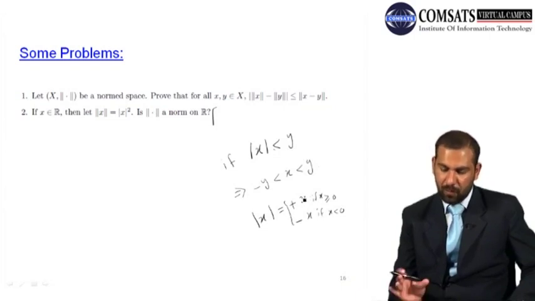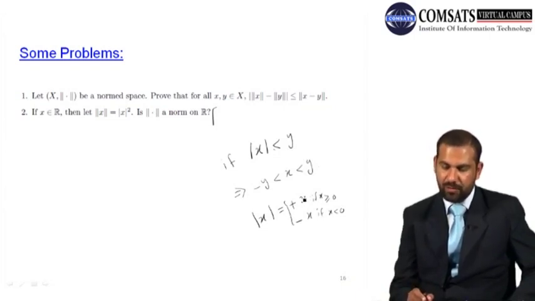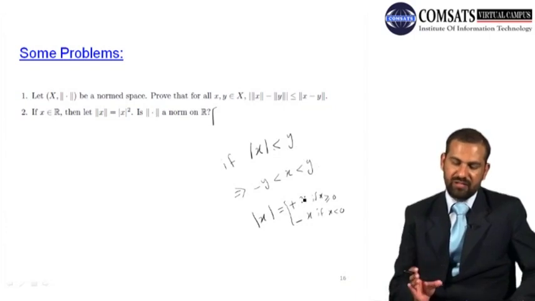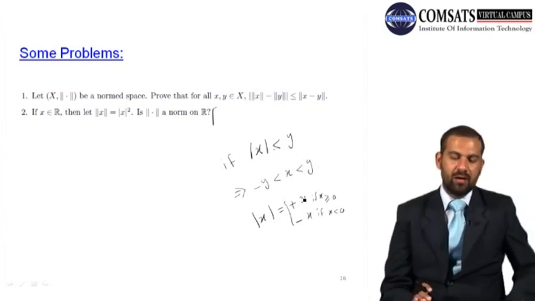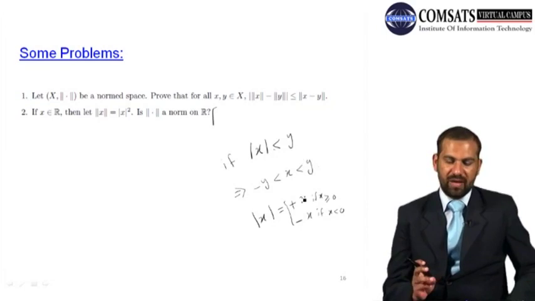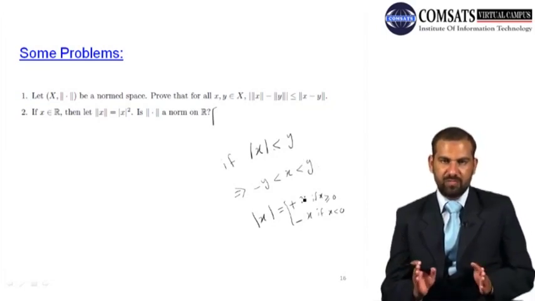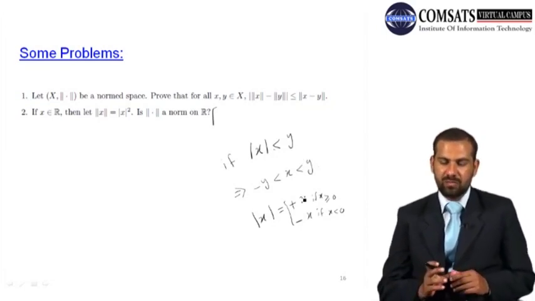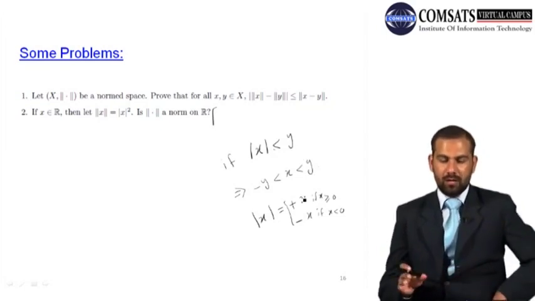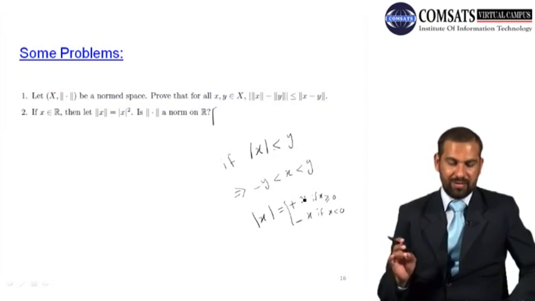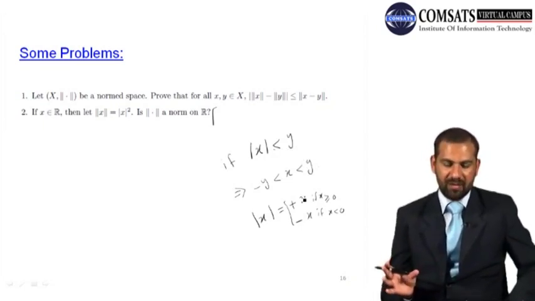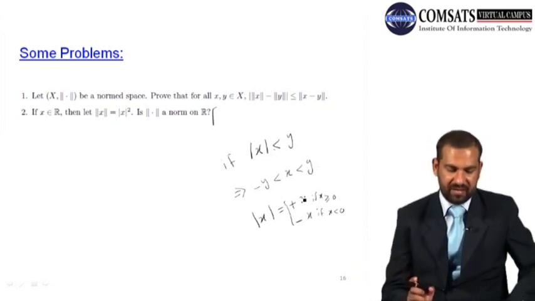So if you impose these two conditions on this, you can appreciate this property that whenever you take the mod of the norm of x minus y, it is less than or equal to the norm of x minus y. And this is up to you. I hope that you can easily apply these steps, the norm properties and the mod properties. You can prove this identity.